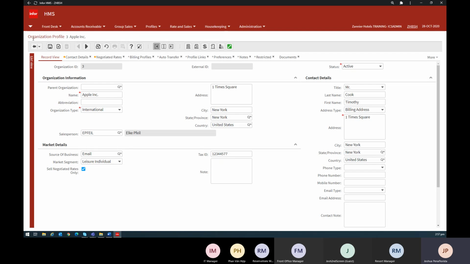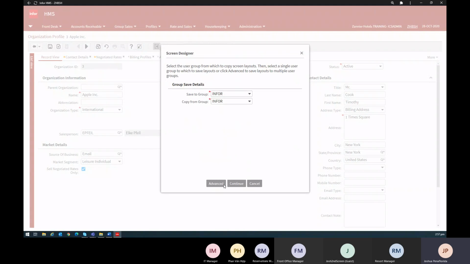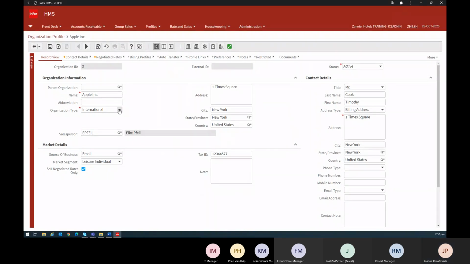So if we want to change the terminology from organization to company, we have to change at least, let's say, 6 parts of HMS just to change the name of the screen itself. But for organization type, yes, you can do this one by the screen design. I think we have this training before in the config. You can just easily go here and just change the information.